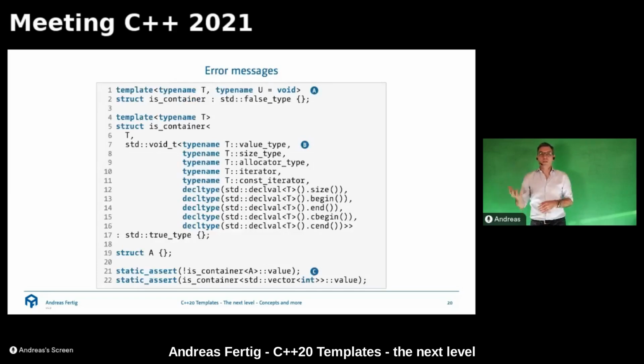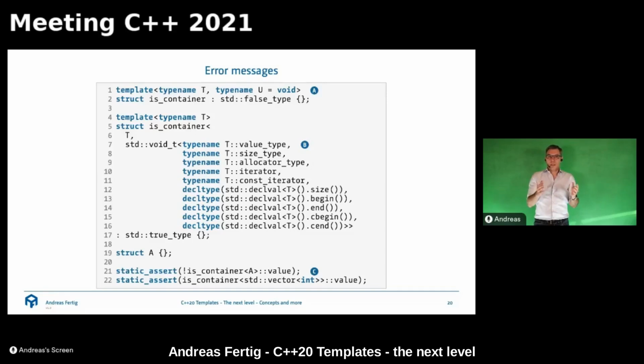So how great are concepts? That's the question. And one thing that people all the time tell me is the error messages are so bad when it comes to templates. It's totally frustrating. So here we are talking about error messages. But to do that, I have this example here, and I think it's better that we start talking about something else. And that's this example.